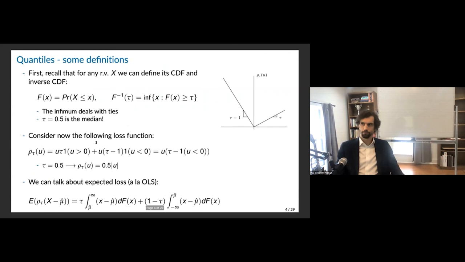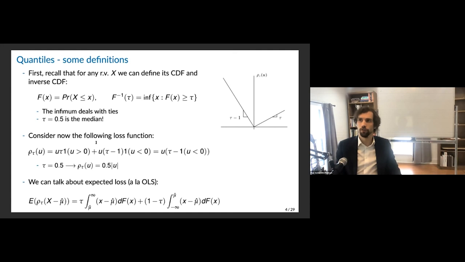Before we jump into the two ways of thinking about this, let me do some setup on thinking about quantile regression. People should stop me if there's something that's confusing. We're going to have a lot more math on the page today, in part because I don't know this literature quite as well, so it's a little more of a crutch for me.